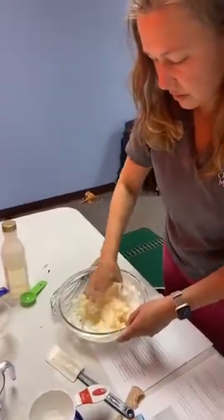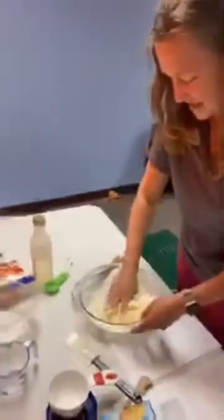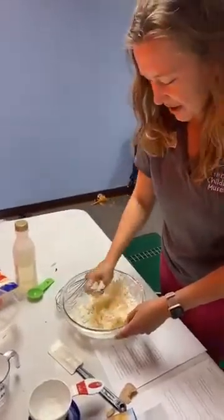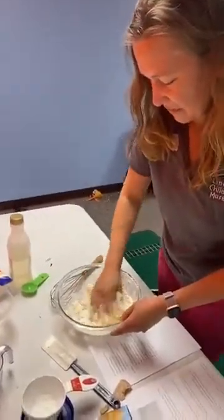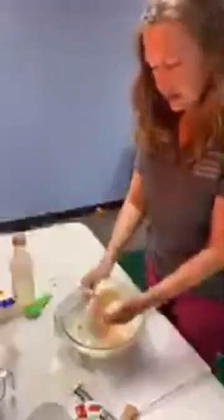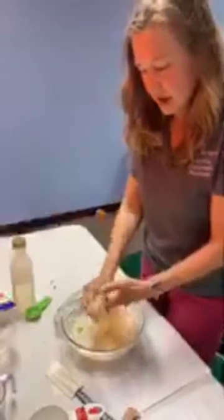Now, of course, just like with any slime, you could add food coloring. Of course, make sure it's an edible food coloring, actually food safe if you're going to eat it. I don't suggest adding glitter into this slime though, of course. All right, now that's come together pretty good. So now we have some fun slime.